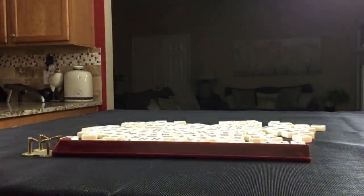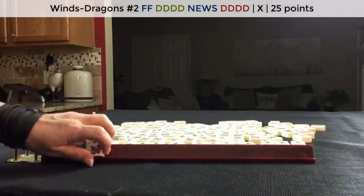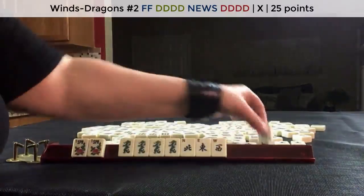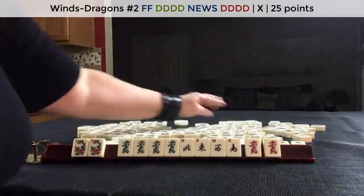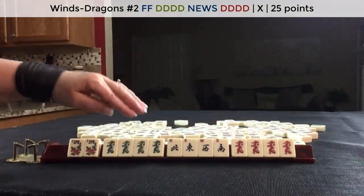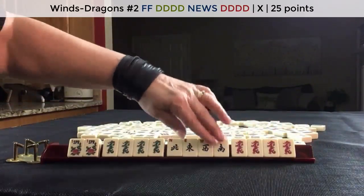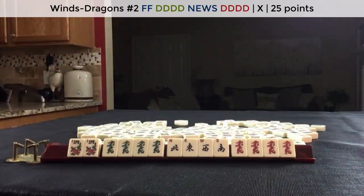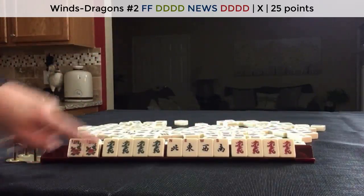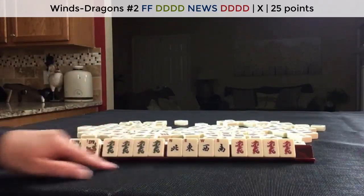The pattern for this hand is Kongs, any two dragons, two colors, any two dragons, starting with a pair of flowers. Pair, Kong, news, Kong. You can call for the dragons. These are singles, no jokers, and you have to draw it yourself. Same with the pair. You can win on any one of these, but you have to draw the rest yourself.